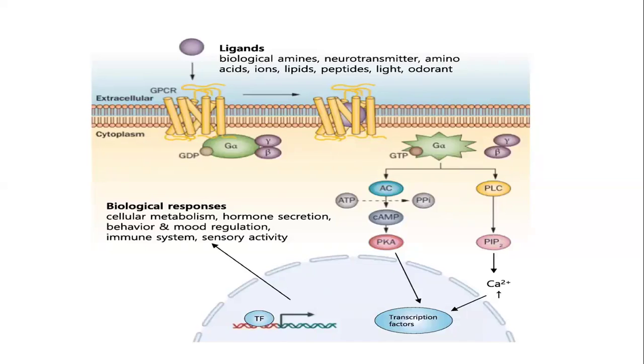Another product that was yielded by this membrane-bound lipid cleavage was diacylglycerol. The diacylglycerol will activate protein kinase C, which is also calcium dependent, but the calcium is coming from the endoplasmic reticulum. So this protein kinase C along with calcium will be activated by diacylglycerol, and which will ultimately cause cell growth and proliferation.